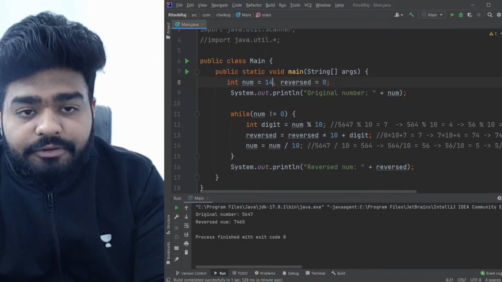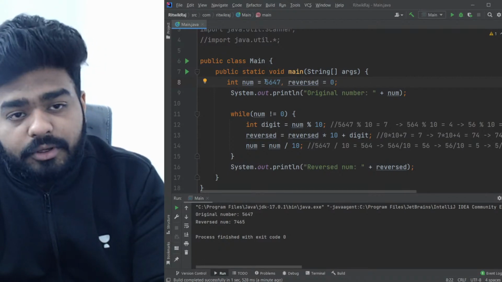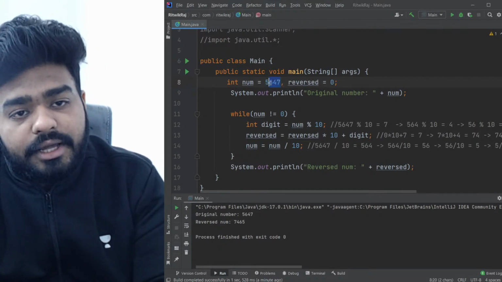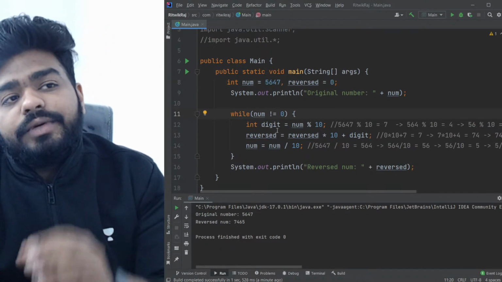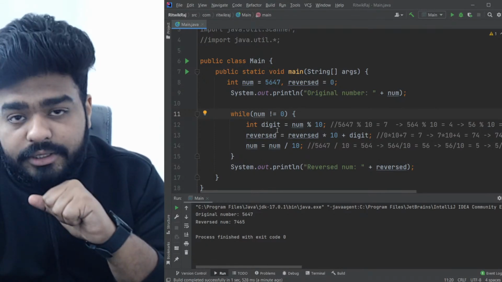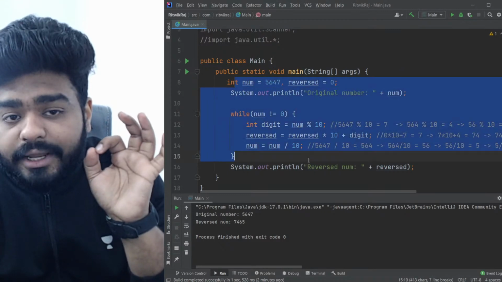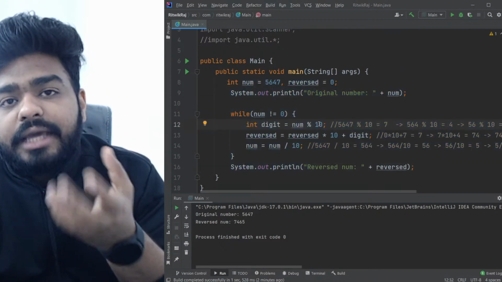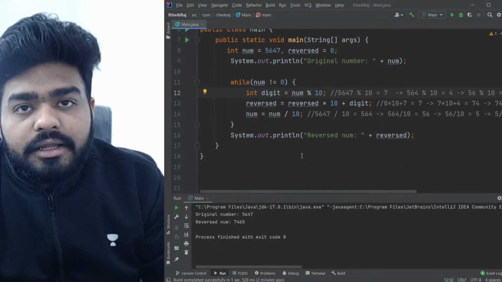So let's say I'm writing here a number which is 5647. Now this is not a palindrome number because from here it is something else and from there it is something else, correct? So this is not a palindrome number. So we have to write a program to check whether a number is a palindrome or not. Okay? So what do you have to do? You don't have to do anything, same coding. Because in a palindrome number, what do we have to do? We have to check the forward and reverse numbers, correct? Same thing we have to do.